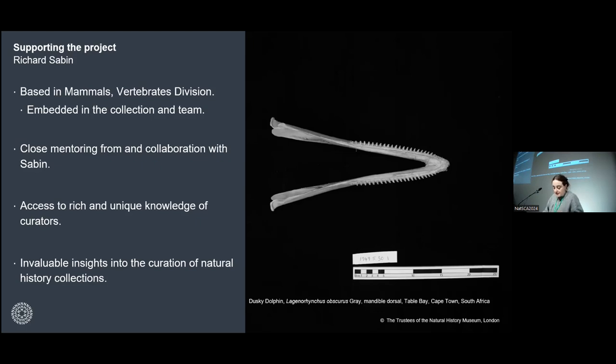Working with him has also offered in-situ insights into curation of natural history collections, which when you come from the university sector are things that are hidden — you're not really aware of them. It's been eye-opening learning about the scale and variety of responsibilities. Gaining this internal perspective — the breadth, the pressures, the priorities of curators — has been invaluable, and I think it will lead to better, more successful and practical research collaboration in the future. I'm also learning how to handle specimens and going to do some curation of the wet collection together, which is helping me develop a whole range of skills.